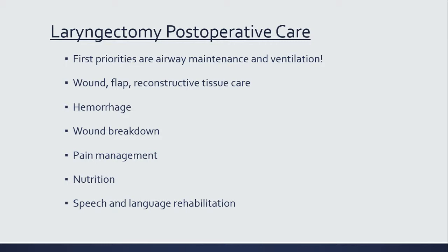Okay, nutrition. For the most part, this is not going to be quite as impactful as a tracheostomy in terms of eating. With a tracheostomy, they may actually fill the tracheostomy tube as they try to swallow. With this, the structures are more separate. You also don't have to worry about the aspiration issues, but you do want to encourage the protein. Okay, protein is going to help with the healing, help with that stoma development, and then again, the speech and language rehabilitation. And we don't have this on here, but the psychological considerations.